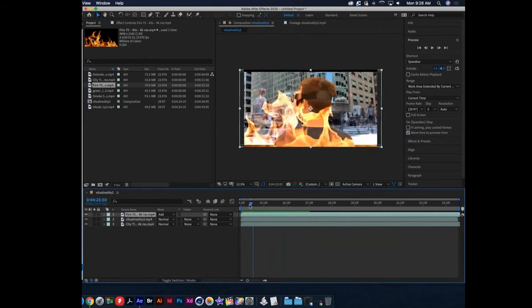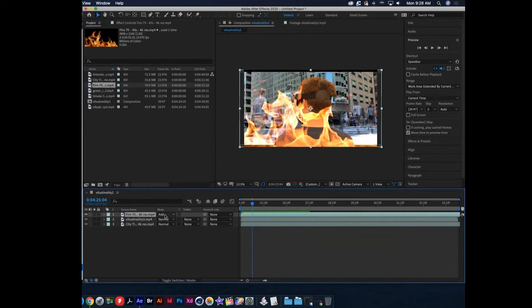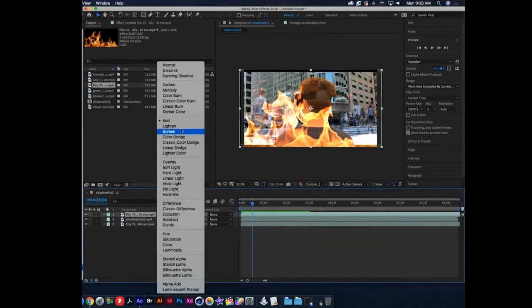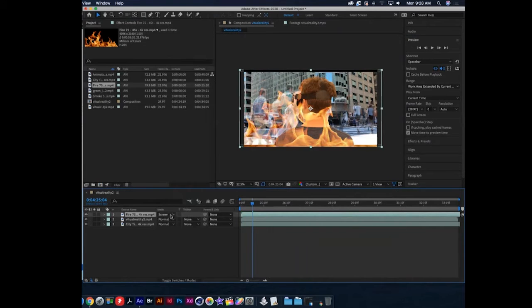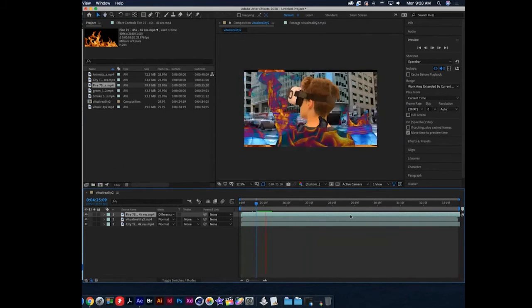The color keying, the effect and the keying, and this blending mode, this additive mode, and all these other modes, these do different stuff too. I'm just going to roll through some of these real quick and show you what they do. Maybe we didn't want just a red colored fire. Maybe we wanted to adjust this a little bit. And now if I flip this to difference, I've got a negative colored fire that's kind of trippy and purpley and weird looking, right?